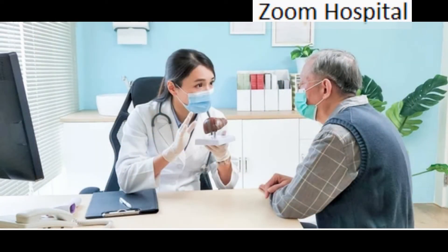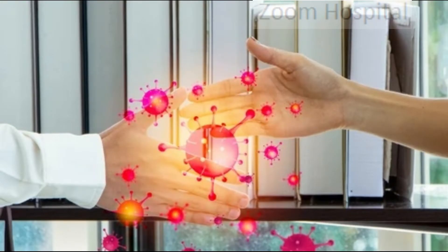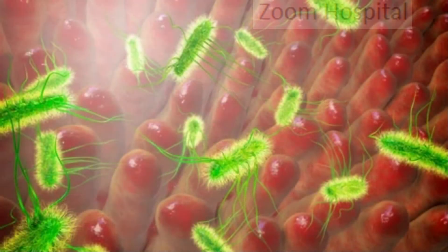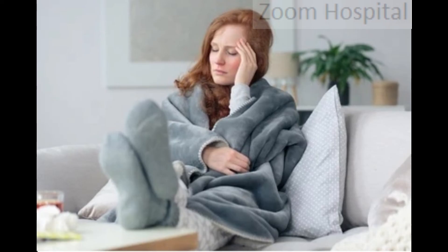See your doctor as soon as possible if your symptoms return after treatment. Becoming a carrier: After your symptoms have passed, another stool sample should be tested to check if there are still Salmonella typhi bacteria present. If there are, you may have become a carrier of the typhoid infection. This means the Salmonella typhi bacteria continue to live in your body and can be spread through stool or urine, but you will not have any noticeable symptoms.